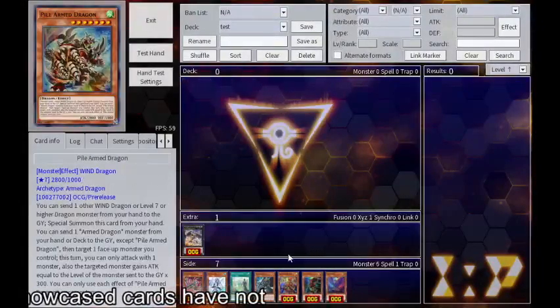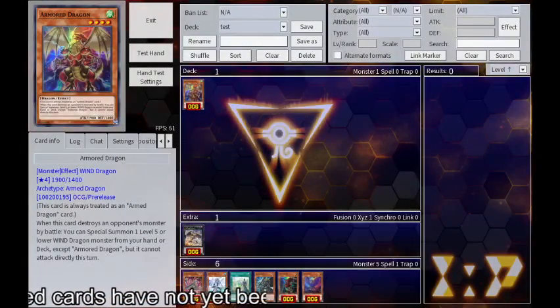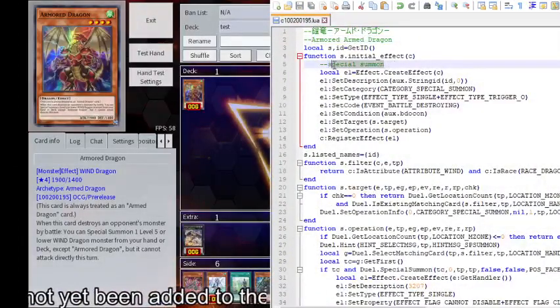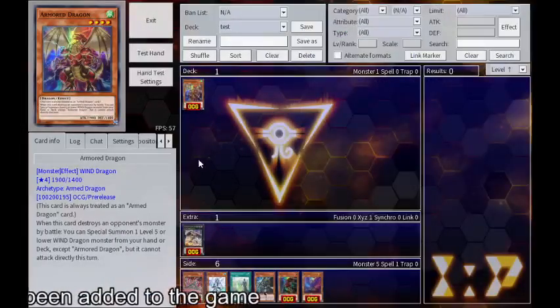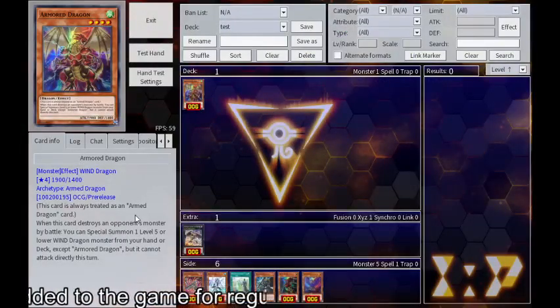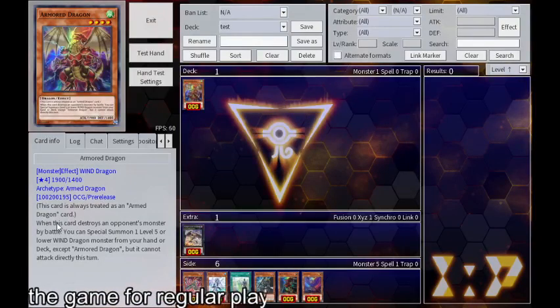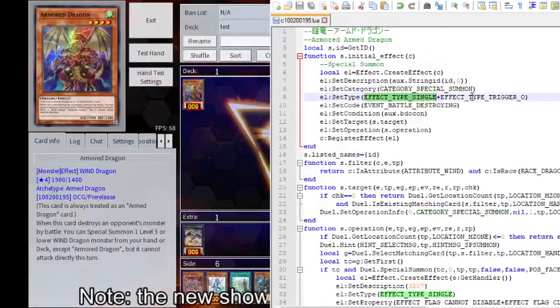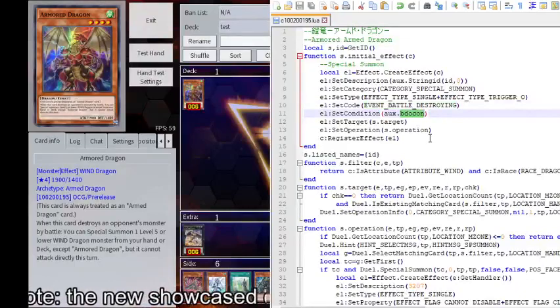We don't need these. Okay, so this has a script already. So what does it say? Level 4, wind dragon, Armed Dragon. When it has destroyed an opponent's monster by battle, you can special summon a level 5 or lower wind dragon from your hand or deck, except this guy, but you cannot attack directly this turn. Okay. Create a symbol. Special summon, trigger on single, if a battle destroying. That's for destroying an opponent's monster by battle.